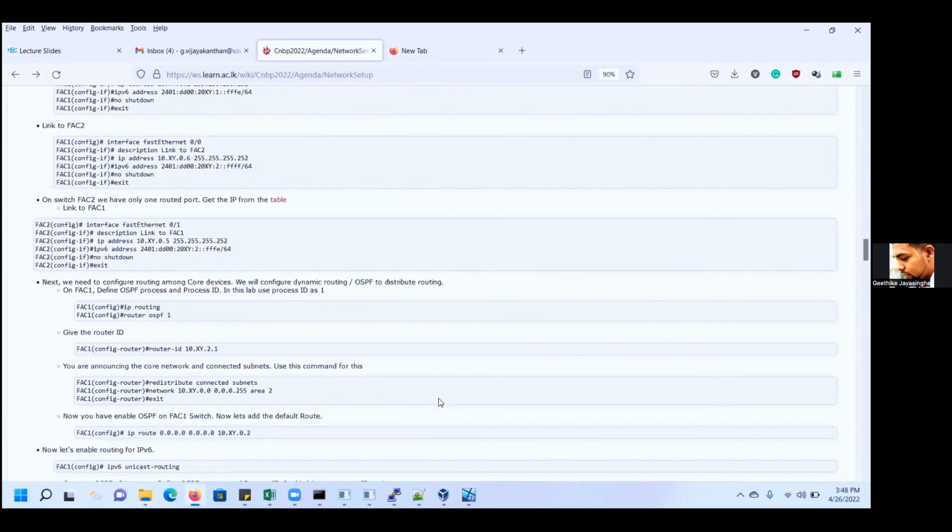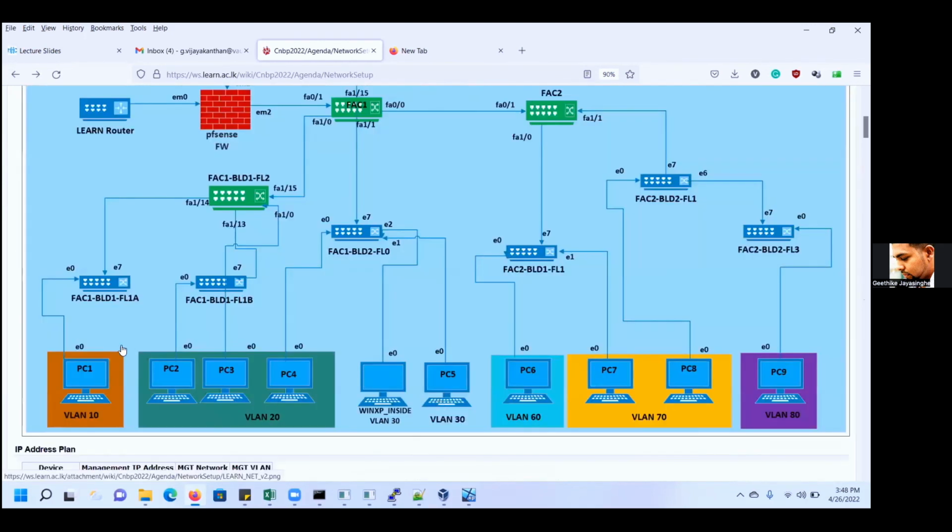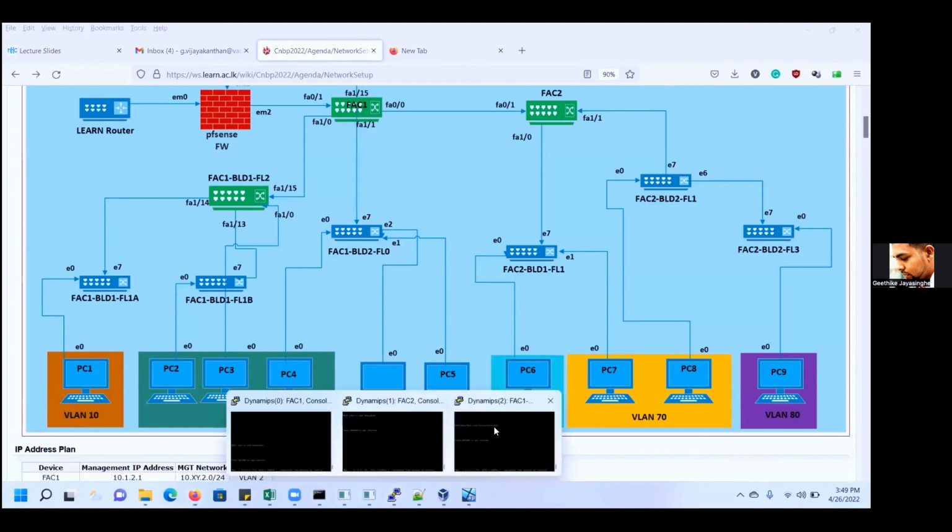According to the diagram, Windows XP inside is a VLAN 30 computer, connecting with the FAC1. So you have pinged from Windows XP to the FAC1 VLAN 30 interface.